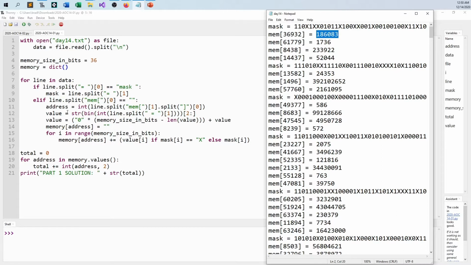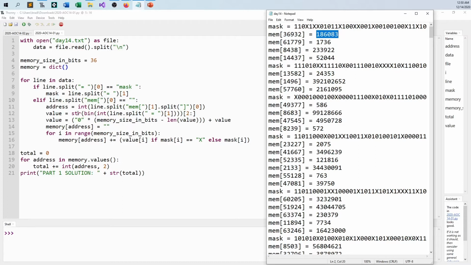But at least to get started here, I need to convert this thing into binary. An integer value comes in, 186083, and I need to turn it into a binary digit. So it comes in as a string, and I split this and get the first element, which is the right-hand side, then convert it from a string to an int. The int is base 10, if you want to think of it that way, even though it's in binary, in 32-bit format. Then turn it into pure binary, and then turn that into a string.